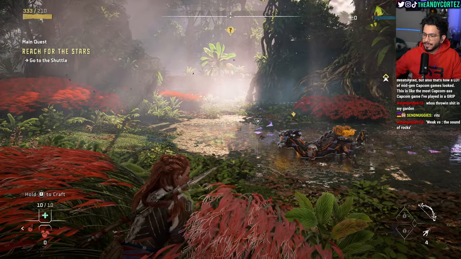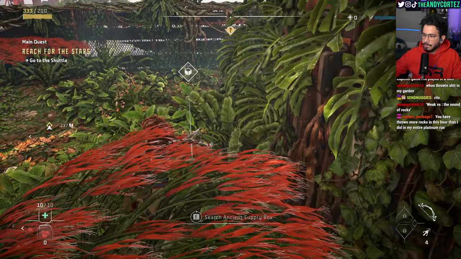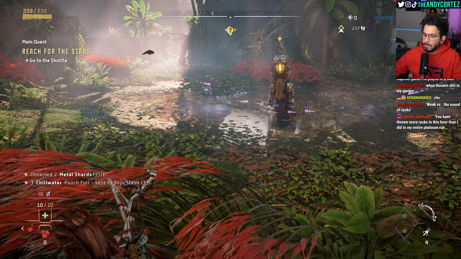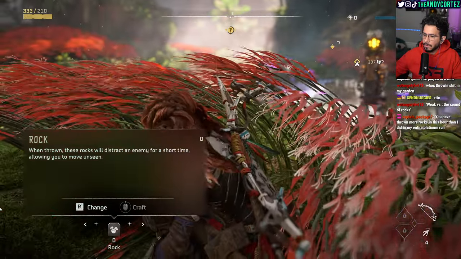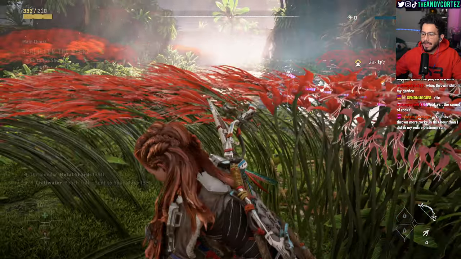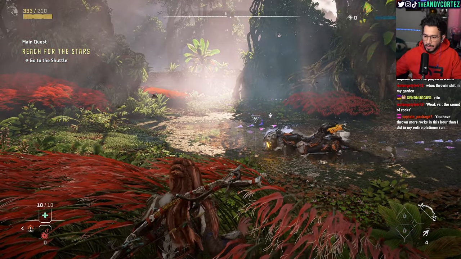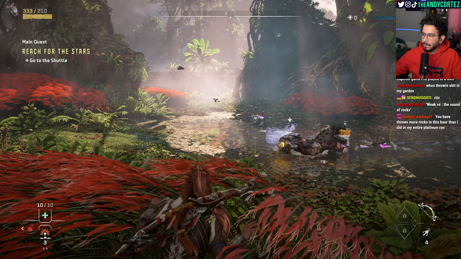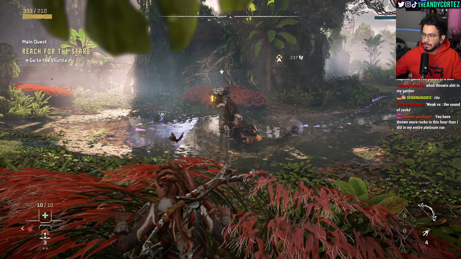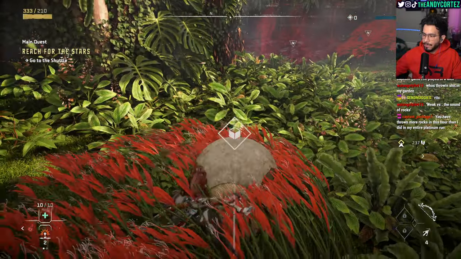Oh, that should have made a little splash sound. Damn, I'm out of rocks. Is this a rock? No. Oh, that's how I unequipped the trap. That's how I did it. I was not sure how I did that. I'm probably just gonna have to fight your bitch ass. Or check this out. Let's put a trap down.